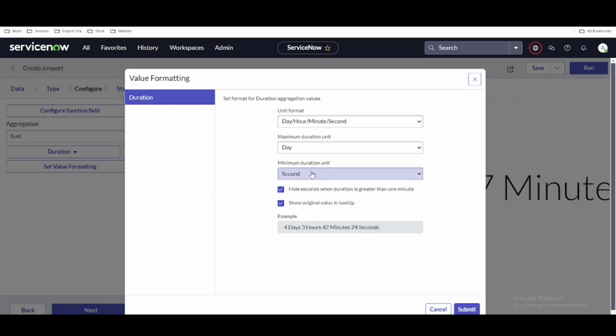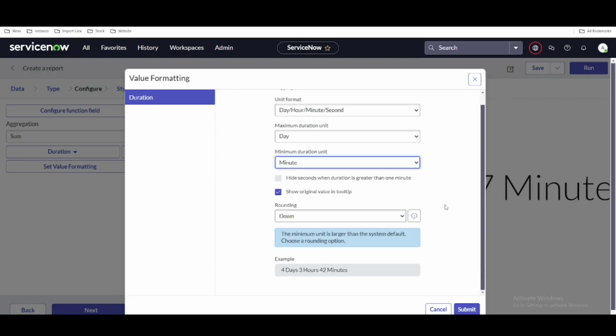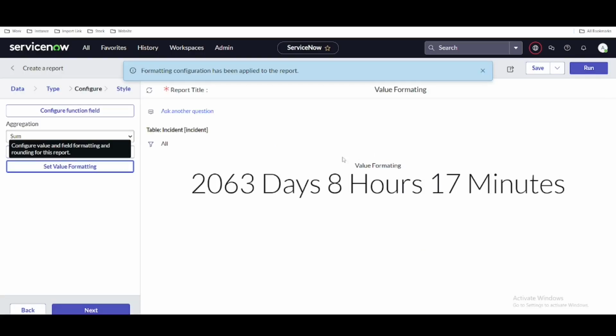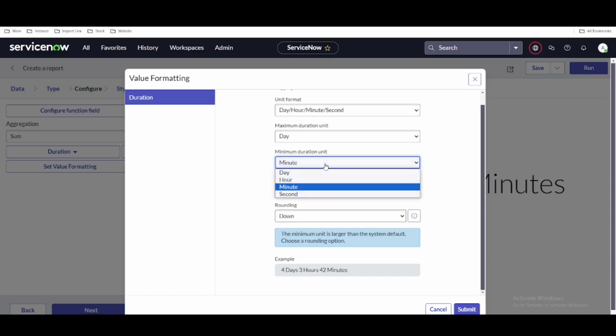You can see the minimum duration limit, you can select that to minutes, and once you select minutes, it's not showing the seconds anymore. Okay, now if I click submit, you can see the seconds are gone, so you don't have any option called seconds. Now you go back here, the moment you select minutes, it's not showing the seconds anymore.